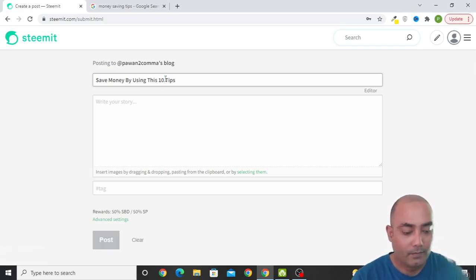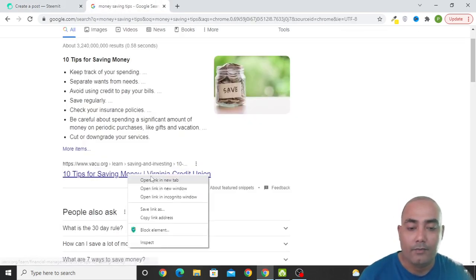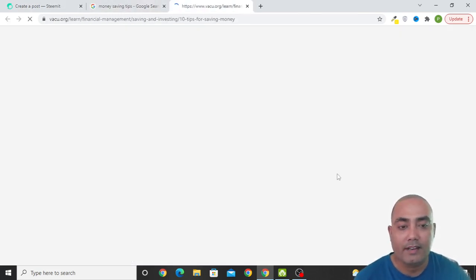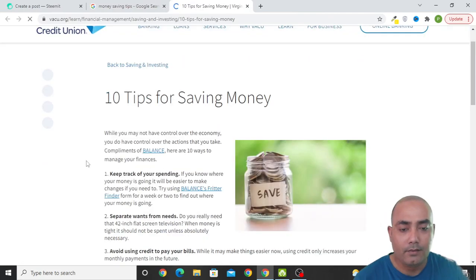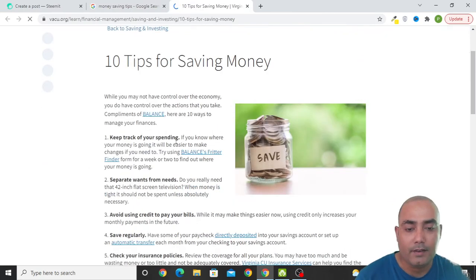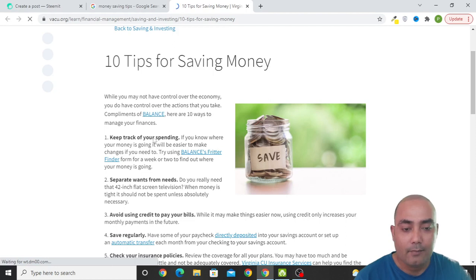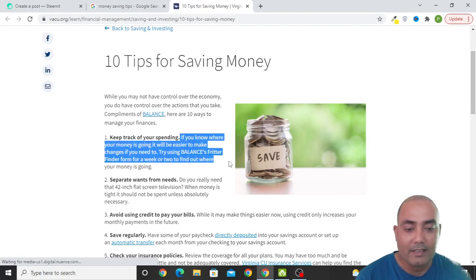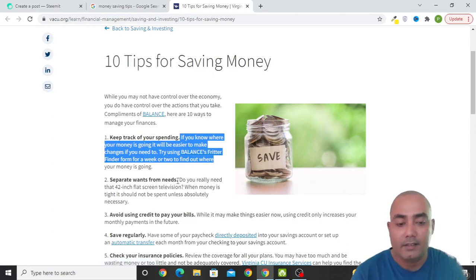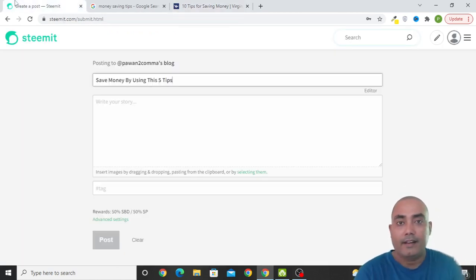Sorry. So firstly, you can understand what the title of this article is about, and then open the title. Then you can read this, keep track of your spending. So you can write keep track of your expenses wisely. That kind of thing you can write and elaborate by understanding what they are saying here. Similarly you can do the same thing here. Understand what this article is telling and then recreate that article. This is one way. Now there are 2 more ways that I'm going to show you. So first thing is this.